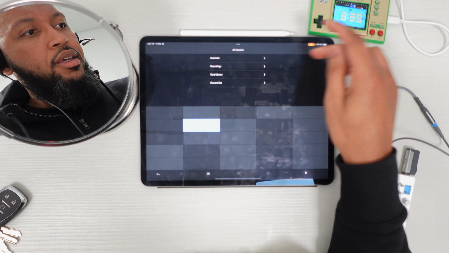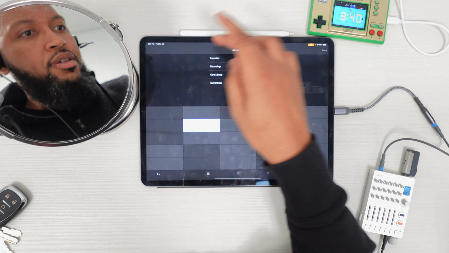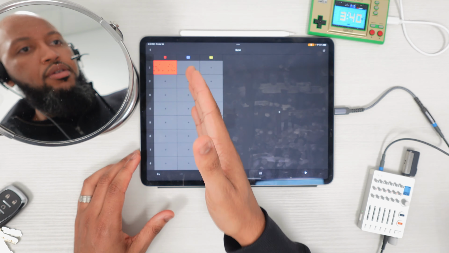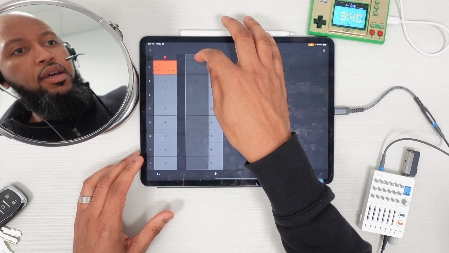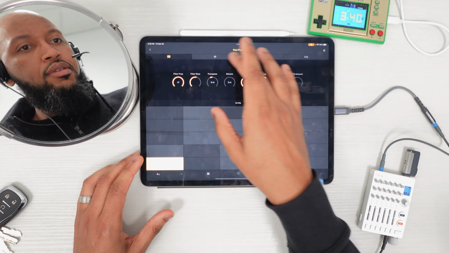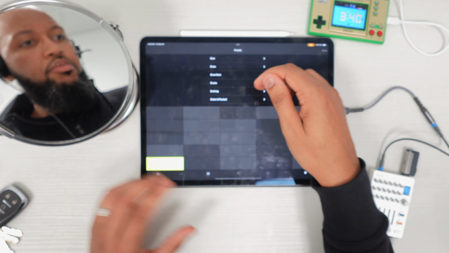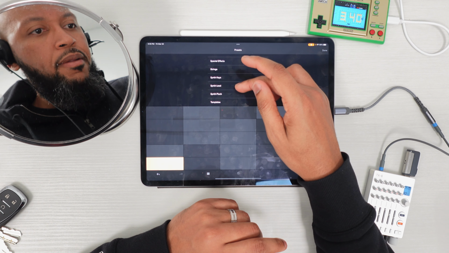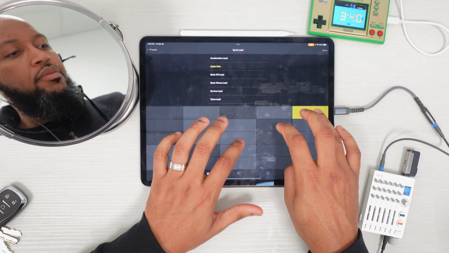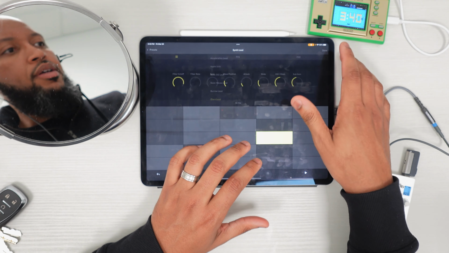All right, let's get out of here. I'm trying to see how to go back to not samples for this particular lane, but I don't know how to do that. So let's just delete it, I guess. Let's click here. This is stab. What does that say? So let's go back to presets. Let's go to synth lead, maybe. That works. All right.